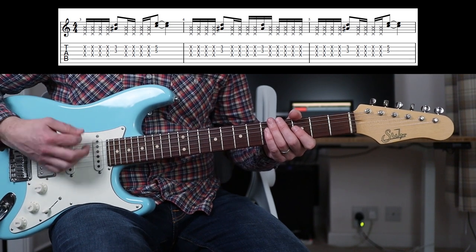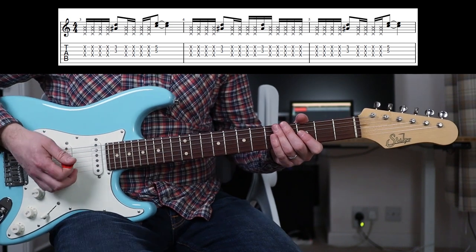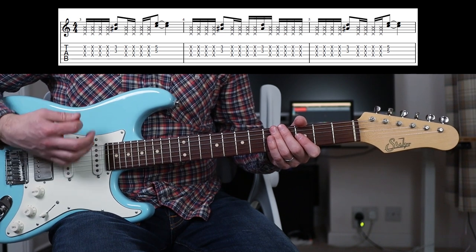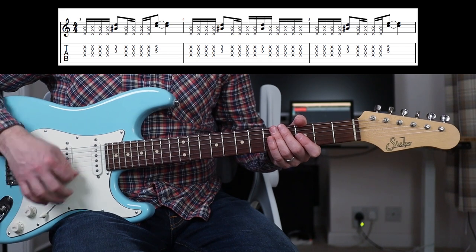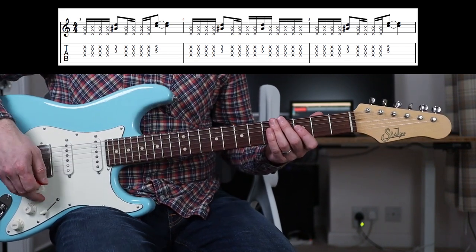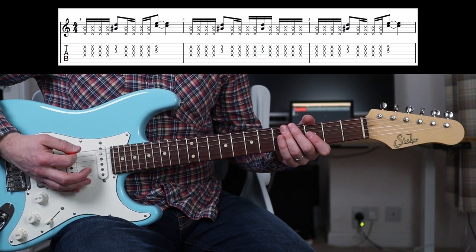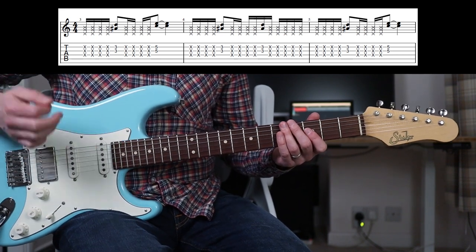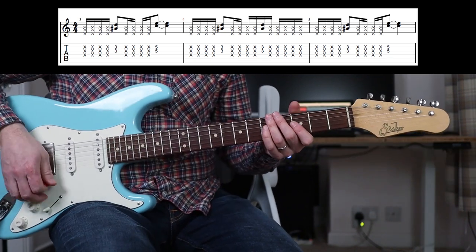And the second pattern goes — so that through slowly. Now it's the second time that I play that double stop on the 3rd fret, it's half as long, so it's quicker. Then the next one's the same as the first. And the wah — let's play through all three.